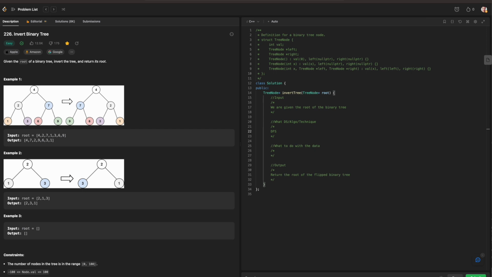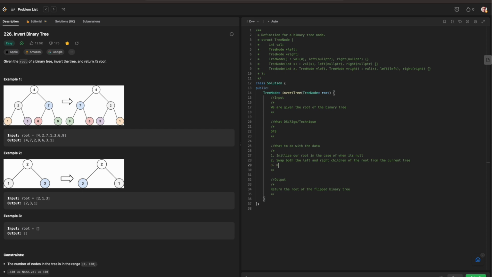And our following steps would be the following. 1. Handle the case when our root is null. 2. We need to swap both the left and right children of the root from the current tree. 3.